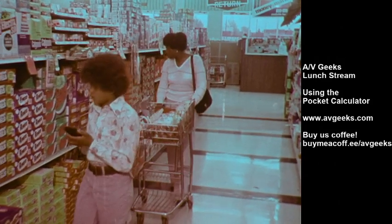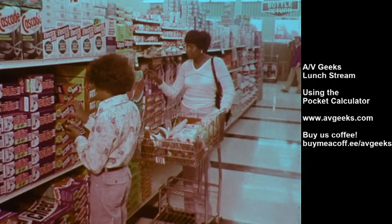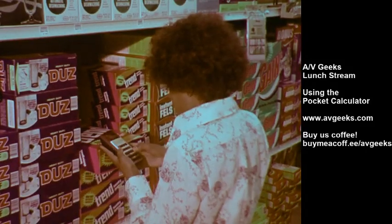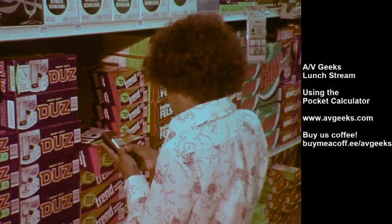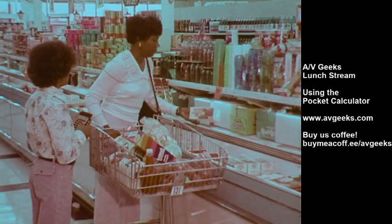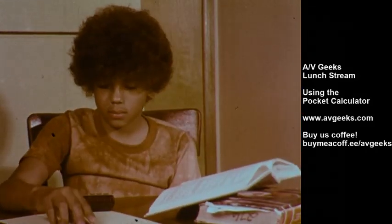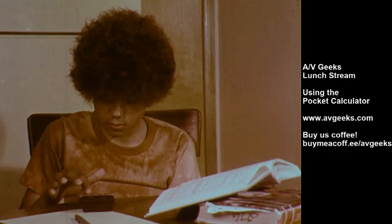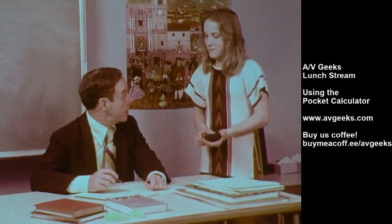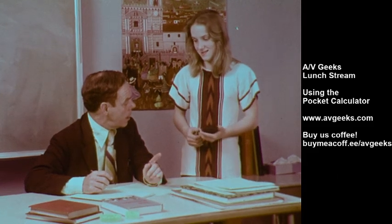When your parents go shopping, you could go along and calculate the best buys in the grocery store. For example, the best unit prices on different sizes of detergent. Or you might add up the grocery bill as you go. You could also use the calculator to check your math homework. But be sure to get permission from your teacher before using your calculator to work school math assignments.